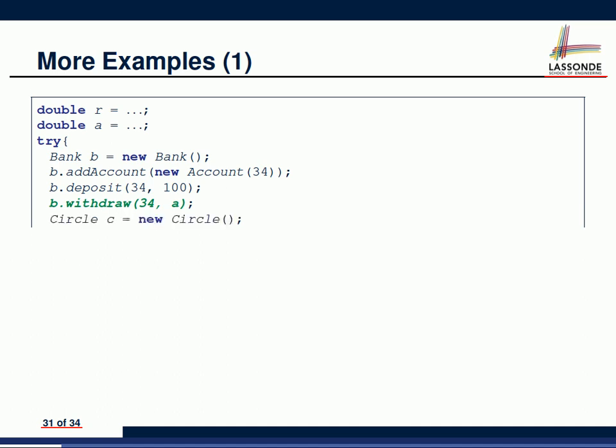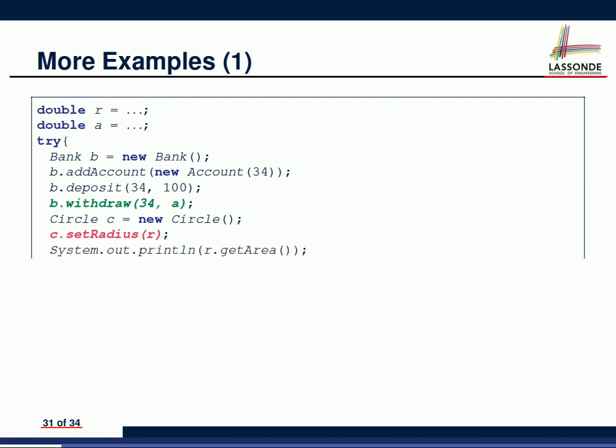And then we have another line. We just try to create another object, circle C. And then we try to set the radius. Now remember, set radius may throw another kind of exception, which is the negative value exception. So now the green and the red are in the same try block. That means there are two possible exceptions that might be thrown from this try block. Agree? So now what we have to do is to catch them separately. How do you catch them separately? Well, have different catch blocks.